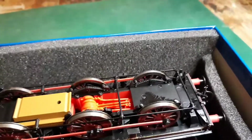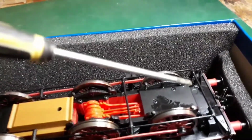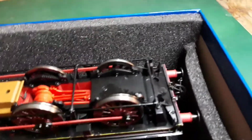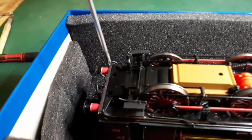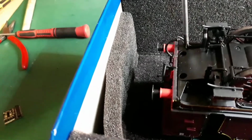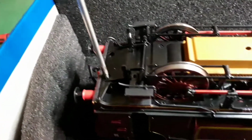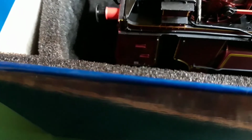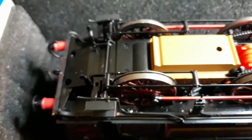Now, the instructions tell you how to take the body off. There are 2 screws. You can just see them down there, 1, 2. Take those off first. Then these ones, 3 and 4. And lastly, just underneath the cab at the side, there are 2 screws there. So that's the 6 screws. I'll put this back in the box.